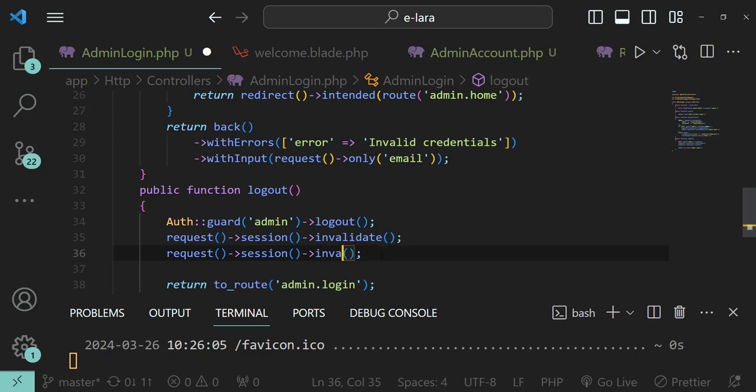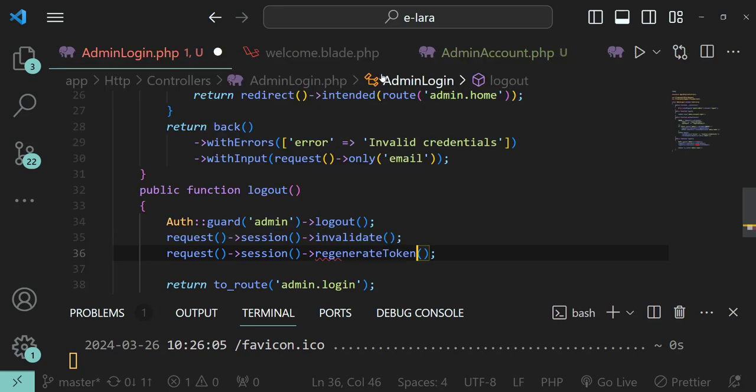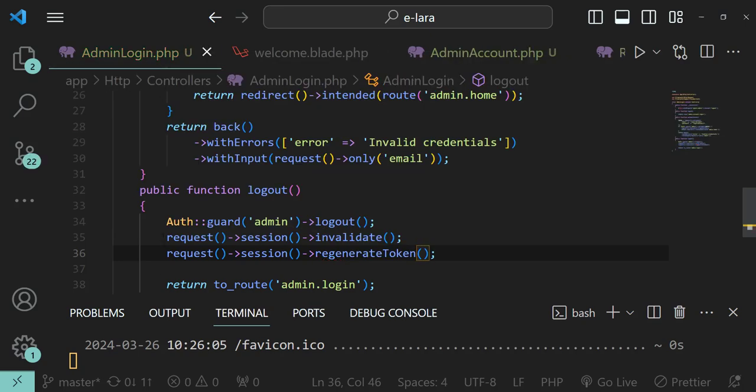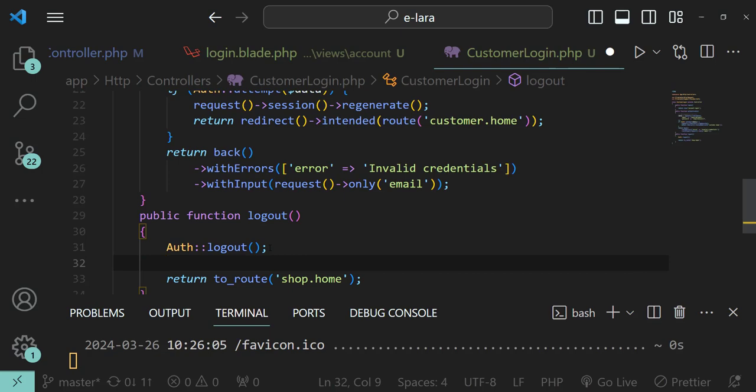Then regenerate token. Okay, so copy, say one more time. Let's go to the customer login. Paste it over here.